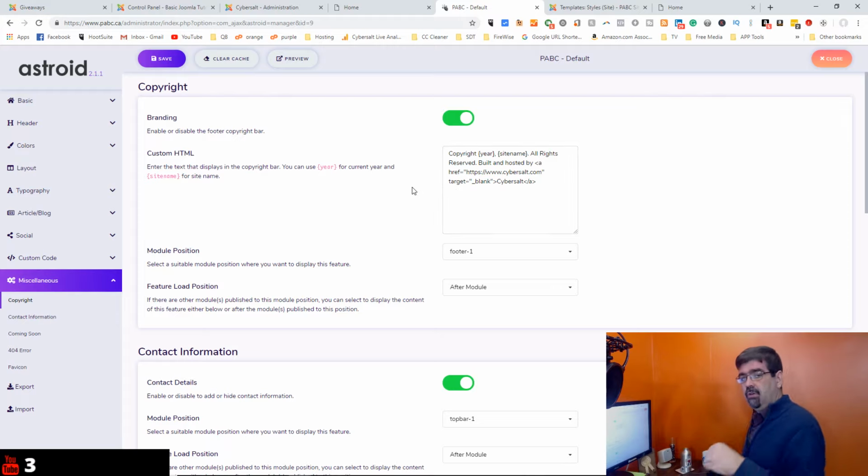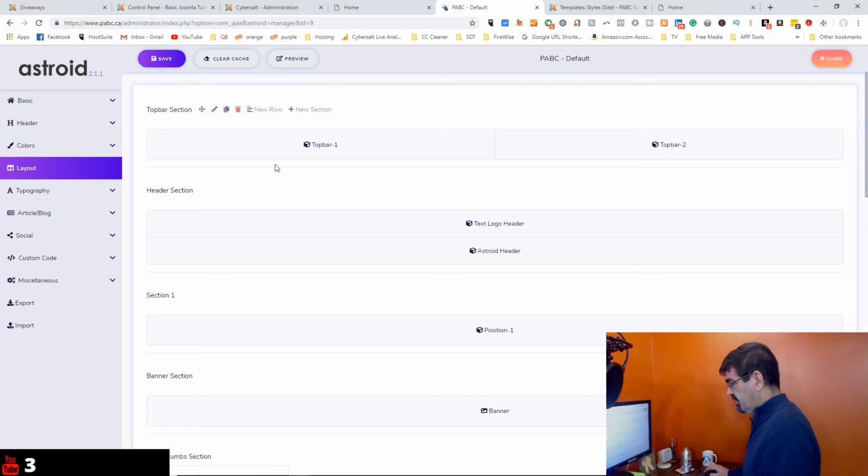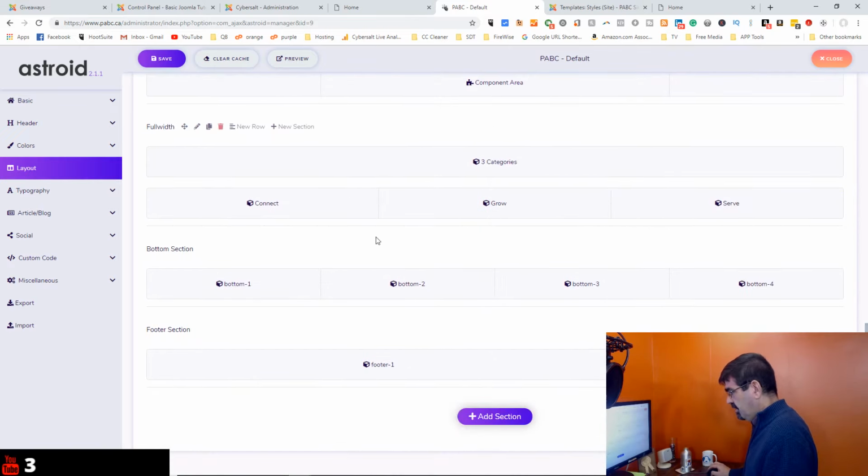So there's probably different methods that different template companies have, and you can search that out in their help forums. But let me show you how you can do it in any Joomla template using a tool from Regular Labs called Sorcerer and a little bit of PHP code. So let's do it right here in Asteroid. I'm going to look at the layout of Asteroid in the template. And just for now, I'm going to add this to the footer section. All right, footer-1. No, I'll put it in footer-2 because that's on the other side of the bottom.